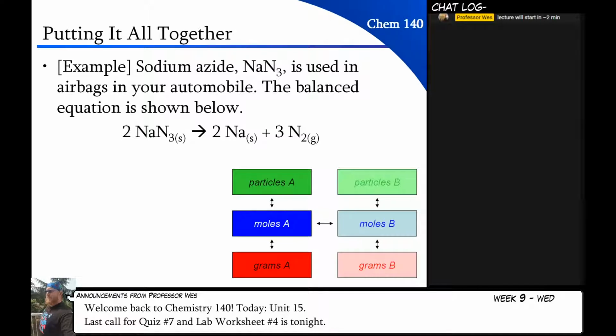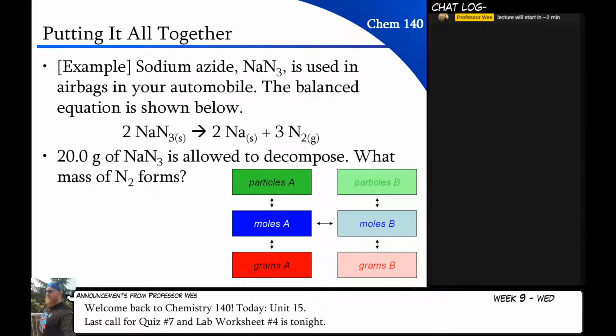So let's study how much you need to fill an airbag in various conditions. So this first example is, I'm going to put 20 grams of sodium azide into the chamber, and I ignite it. How much nitrogen is formed in grams? So let's figure that out, because we know that for every 2 molecules of sodium azide you put in, you get 3 molecules of nitrogen out, according to the equation that's balanced. Now, instead of molecules, we could work with moles. For 2 moles of sodium azide, we would get 3 moles of nitrogen out. So we can use that to do calculations.